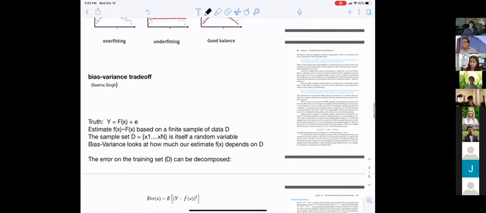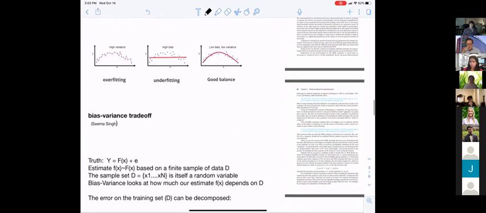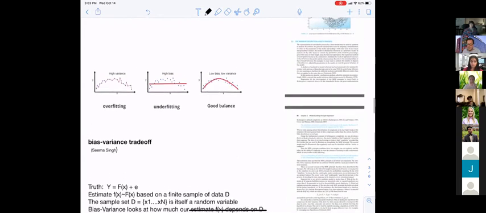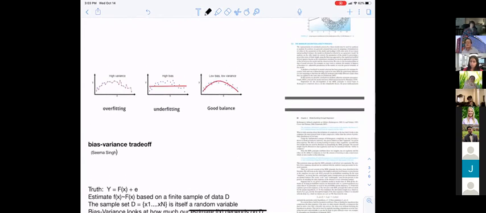Okay. The bias variance trade-off. Where does that come from? And what does this mean? This gets very confusing to people. The simplest way to think about it is from these pictures that I took off the internet. I don't know, there's a page written by Seema Singh. I'm not sure if this figure comes from him. I don't know who Seema Singh is. It was just that the page was attributed to him.